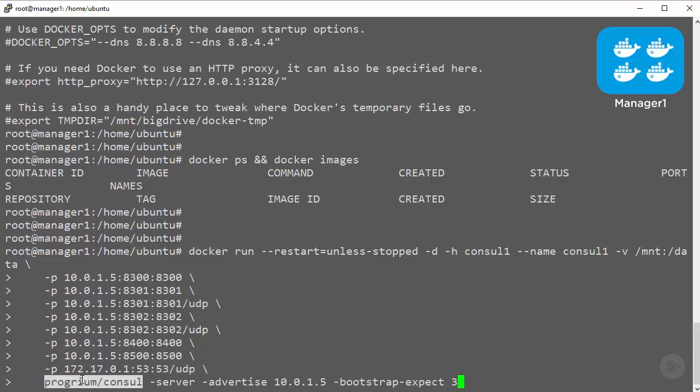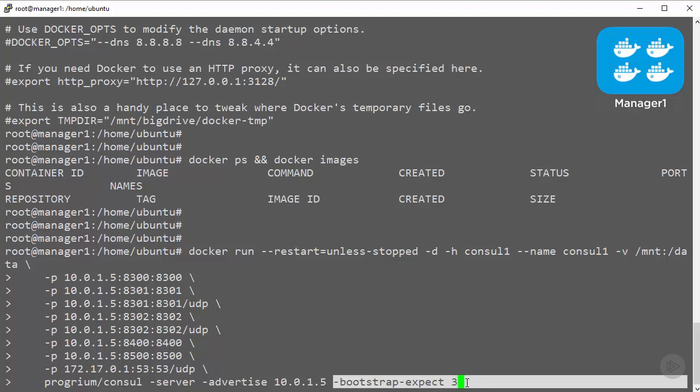But we're using the Progrium Consul image, and thanks to Jeff Lindsay and DigitalOcean for putting this image together, though you can of course use other Consul-based images or even just install Consul via the binary and not have it containerized. But I digress. We're going to run Consul in server mode, use Manager 1's private IP, and then the bootstrap-expect flag here. This is telling Consul to expect 3 nodes running in server mode. Then, once those 3 appear, the Consul cluster is going to form.